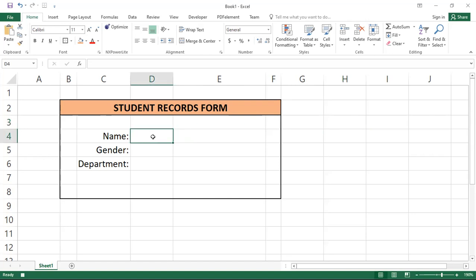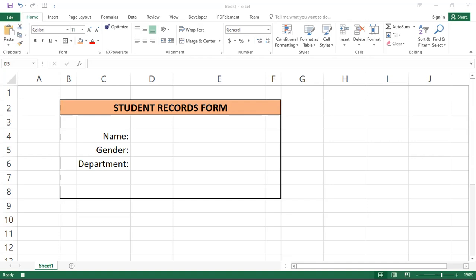So over here, we now want to add our controls to it. Okay, we want to add our controls to it. So we are going to add a text box to the name so that they can type the name in there. We will add option button, okay, so that they can add options there.